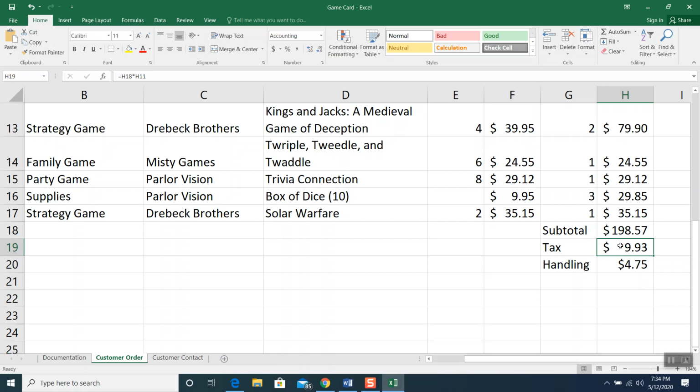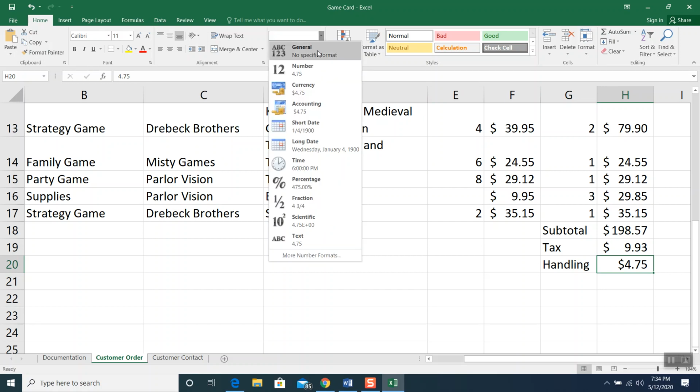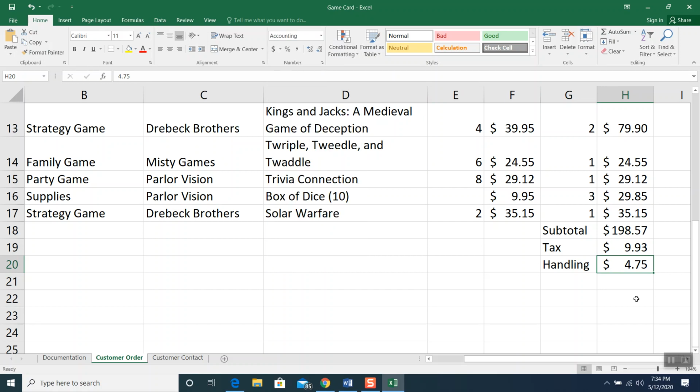So what does that mean? This is, I click on it, go home, and take a look. This is called accounting style. I click on this cell, go home, and take a look. This is called currency style. So I want this number to be having an accounting style as well. So I need to change it. How? Go home, and then where that says currency style, you have a small arrow right beside it. Click on it and put accounting, and that will change to accounting style as well. Easy, right?